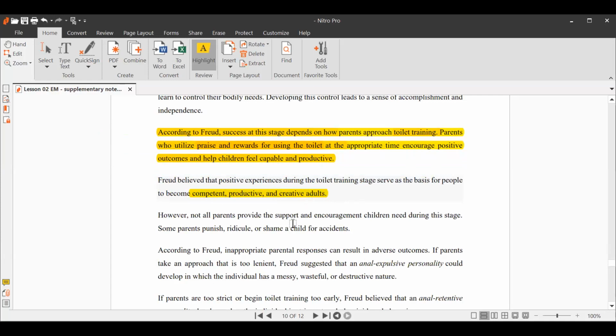We can help the child to become a competent, productive and creative adult, because creatively they put things in the right place and skillfully understand and do what someone has told them during the anal stage. In the infant stage they don't know how to do it, because they always totally depend on the caretaker. But in the anal stage, since the child knows how to do something as an individual person, they become competent, productive, as well as creative in this anal stage.